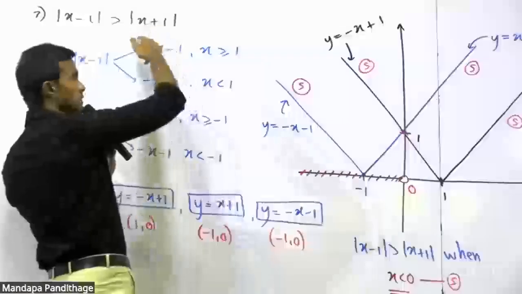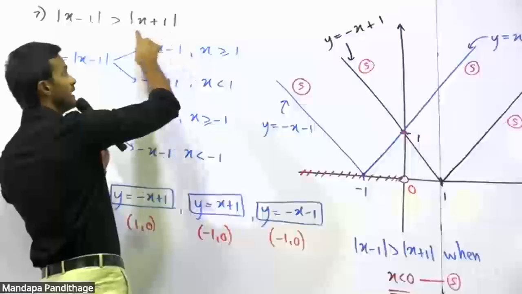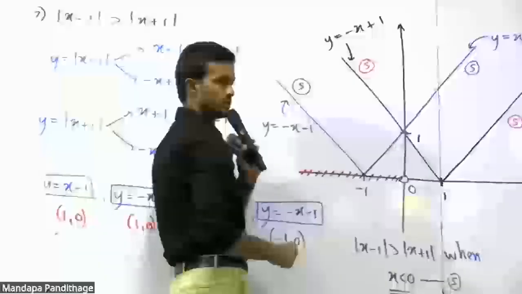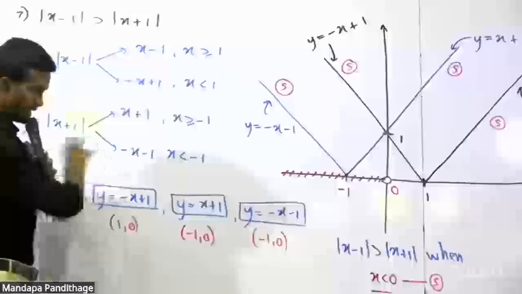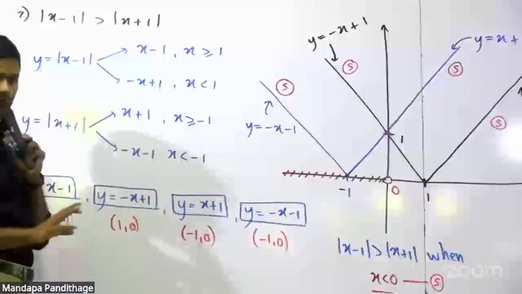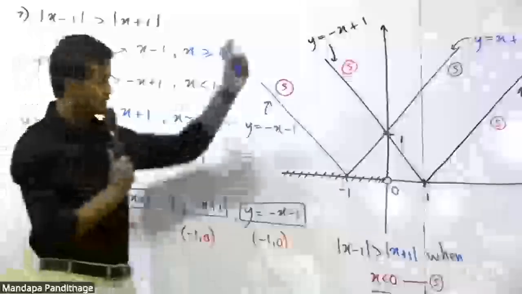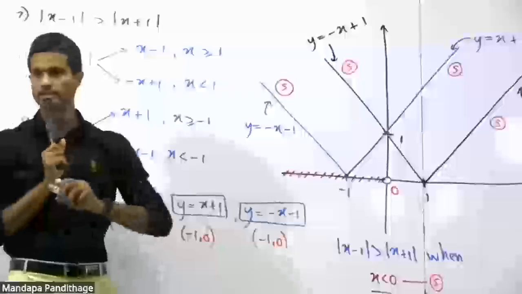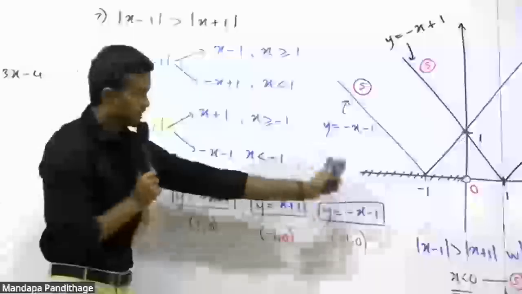When you have to draw this one, you can look at this, find the coordinate of the turning point, and directly sketch the graph. But for now, if you need the support of these small things, you can go that way. But if anyone can directly sketch the graph without writing any of this, you have the freedom to do that. Is it clear? I wanted to highlight that in the A-level exam, you won't be getting marks for any of this part.